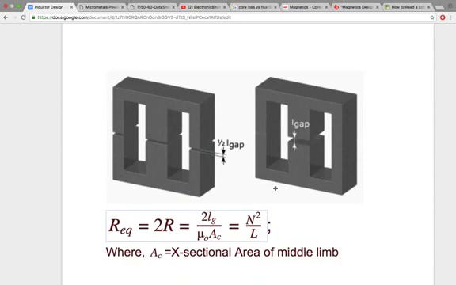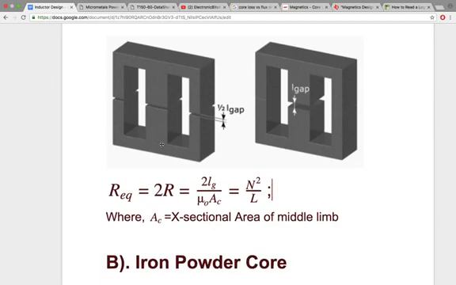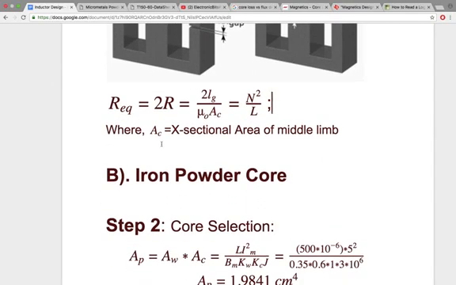So what I'm trying to say is, if you are choosing a core, it's better to find the equivalent reluctance of the whole magnetic circuit. Use that R equivalent equal to N square by L for finding the length of the air gap. Otherwise, you may just use that formula, get the length of air gap as 1.7, and provide 1.7 in all the places. You will see that the inductance will not be what you are expecting, and you will actually land up with lesser inductance and the current capability going higher, which is not desired. So that was about the ferrite core.